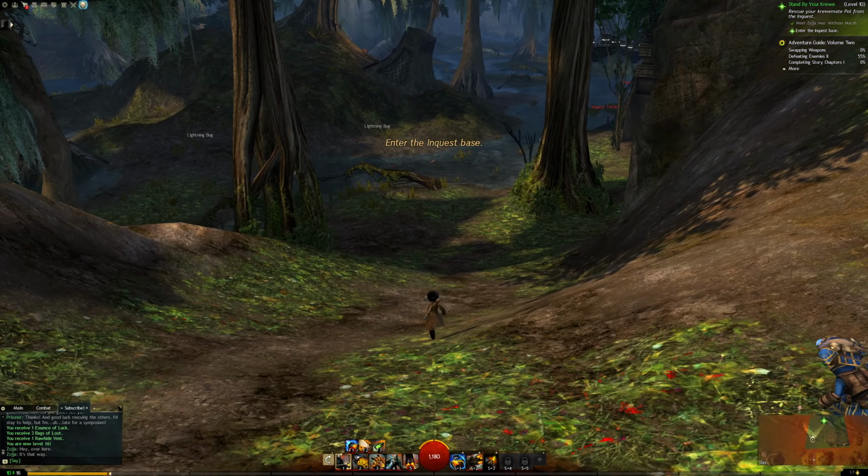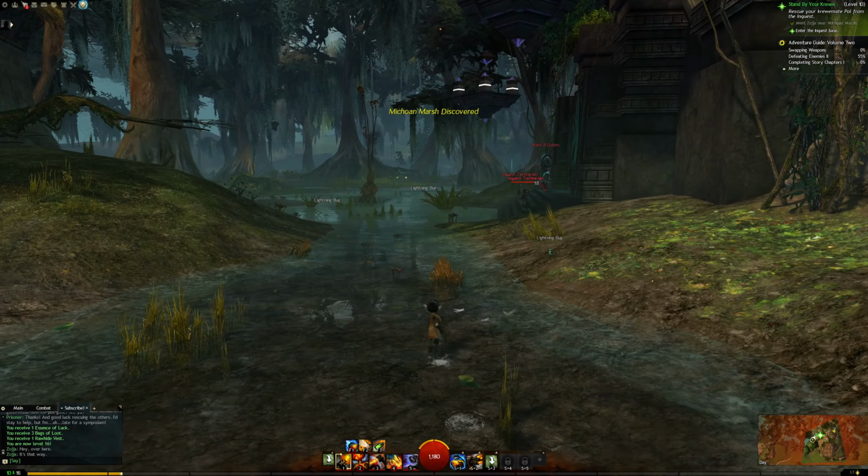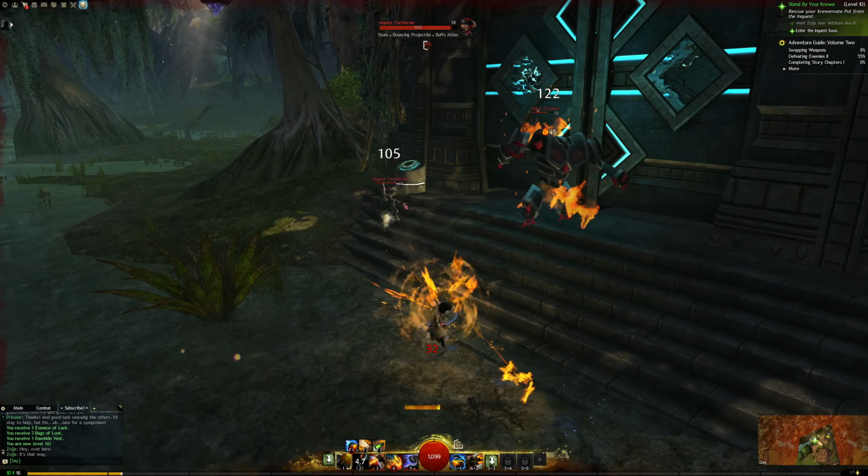Let's go ahead and equip our flamethrower here, and then let's come into the marsh, and we have another Inquest base here with some Inquest on the outside, so let's go ahead and start dealing with them. Fire sound on the napalm, and then let's burn them all alive.